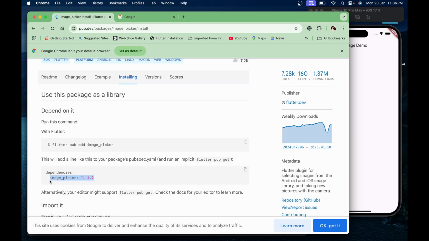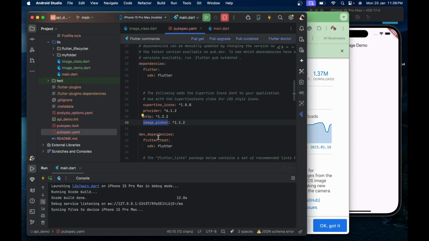Copy this package from here and paste it in your pubspec.yaml file. After placing it here, just press pub get. I've already included this package in my project. You need to just add it and compile it.